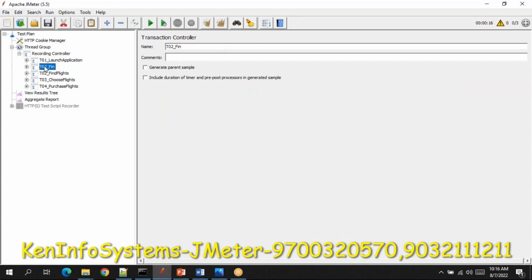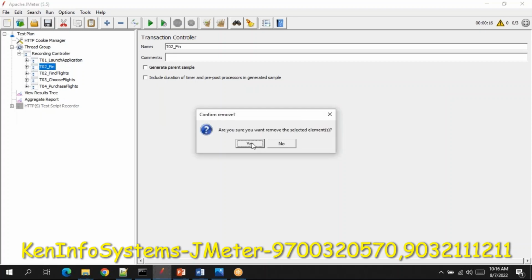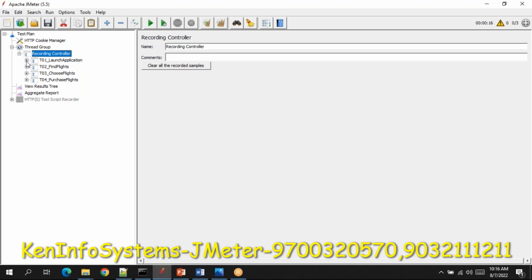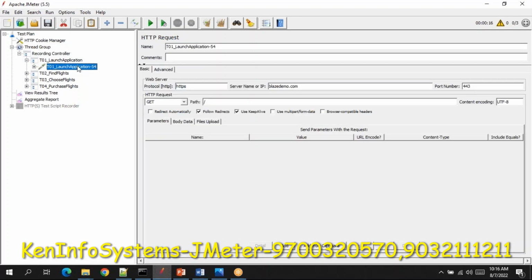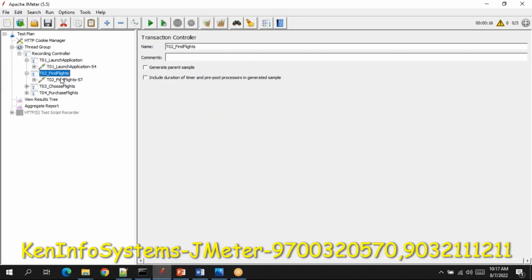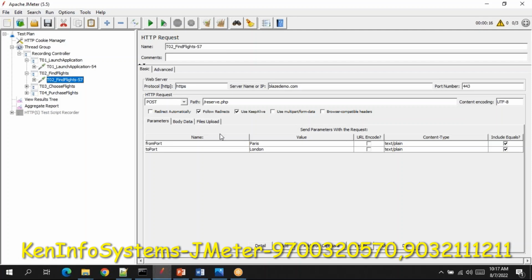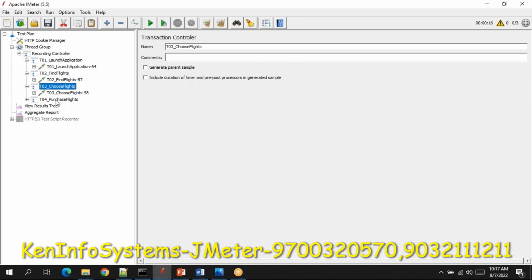We need to remove this unknown request. See here, this is the launch URL, https://blazemeterdemo.com, and the next step, find flights. Here we are seeing from to choosing flight. All these requests were captured by JMeter.